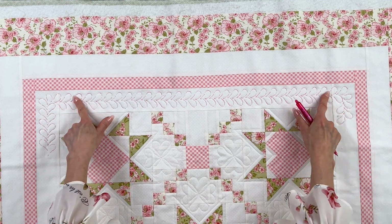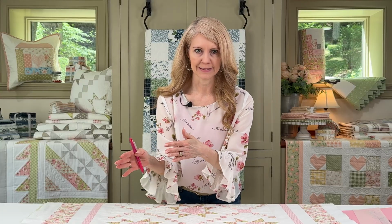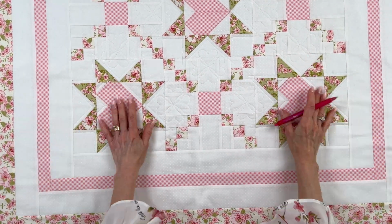So I marked my 2 corners first and then I marked working towards the center. And what's going to happen is your pattern isn't going to line up perfectly. The spacing's going to be off, and that's okay, because what we're going to do is slightly shift it either closer or farther apart. We're going to do it over several loops, so that way it will gradually go in together and it won't be noticeable. Okay, so let's mark this other side and I'll show you what we're going to do.